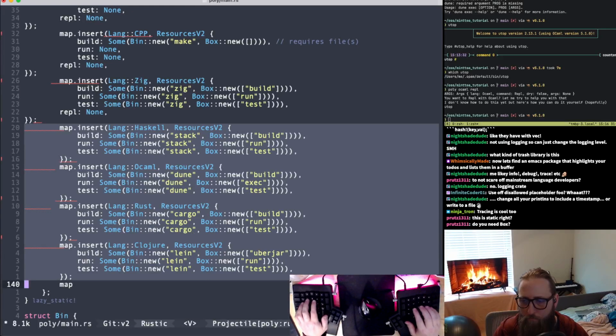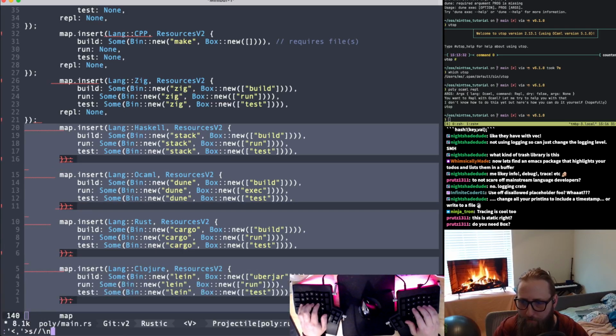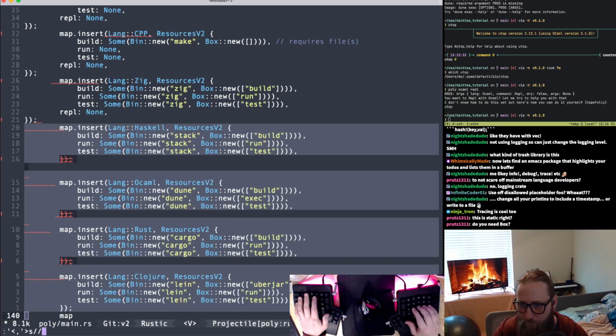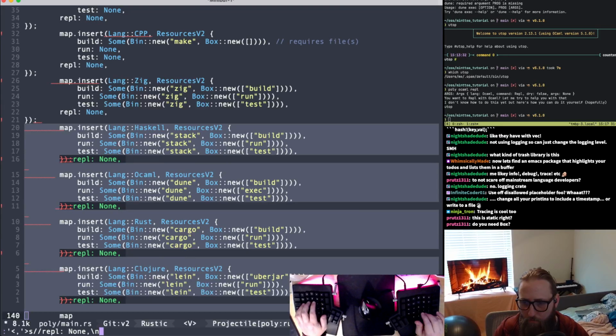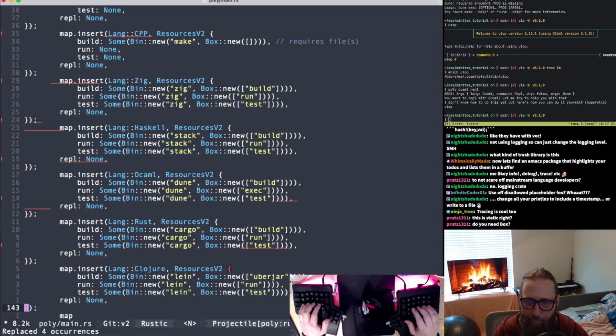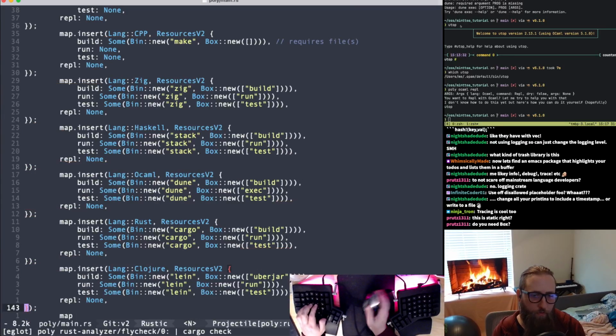What? It didn't save it? That's annoying. I thought it would have saved it. REPL none, comma, slash in. Okay. So good at this.